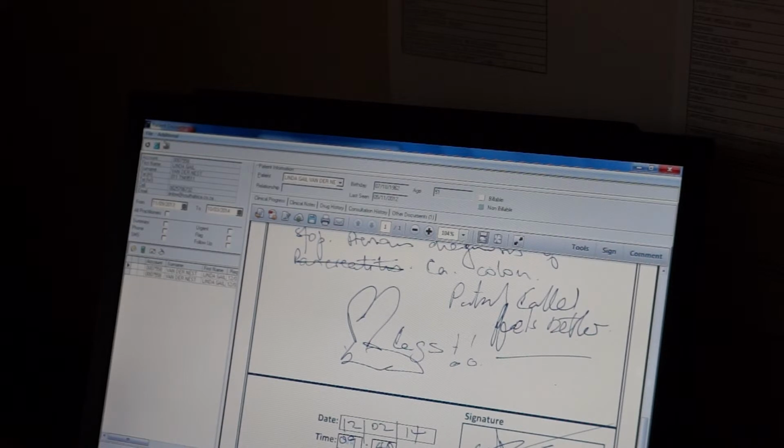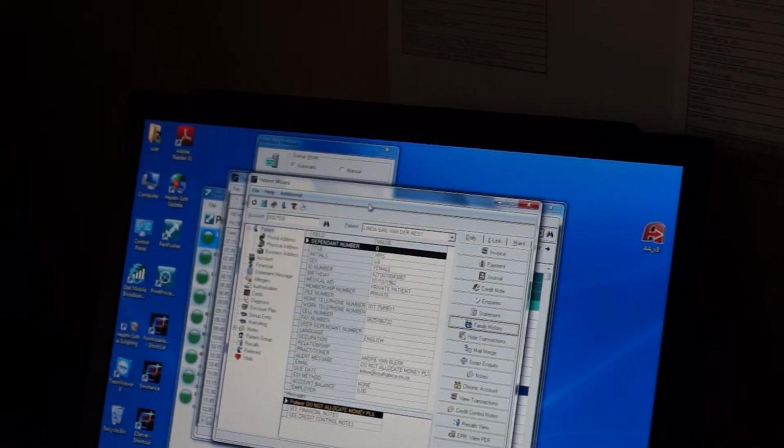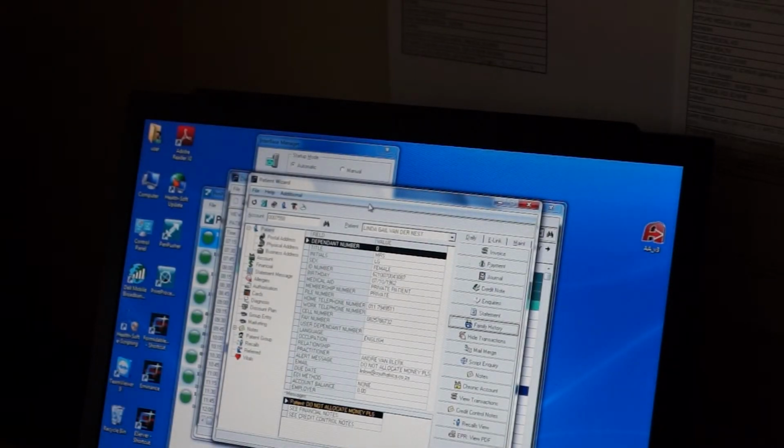Okay. Now the critical thing to understand here is that no matter what happens medico-legally, that entry that I put in will be date stamped the 10th of March 2014, and in fact it will be date stamped around about the time of 12 o'clock, because that's what the time is right now.